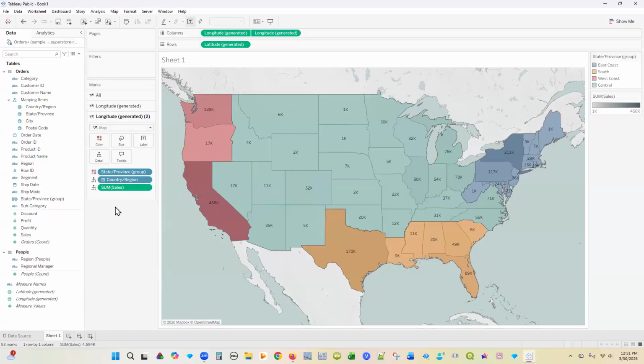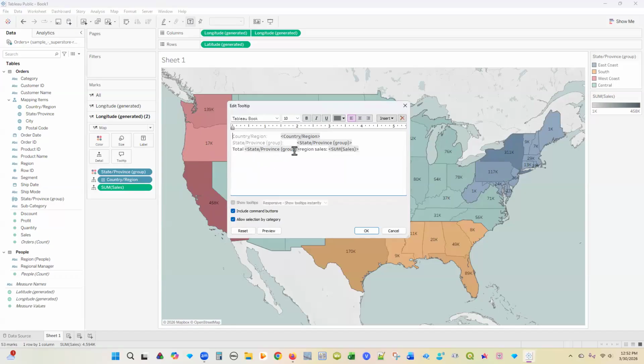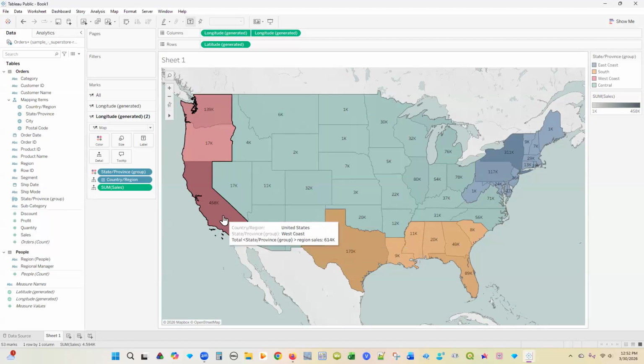All right, anyway, so you get this sense of where you can do this under tooltip, right? Sales, blah, blah, blah, region sales. So I think I need a space in here. I'll do it on both sides. There we go. And there you go. Regional sales listed here, West Coast all along here. All right, so that is the second one there.